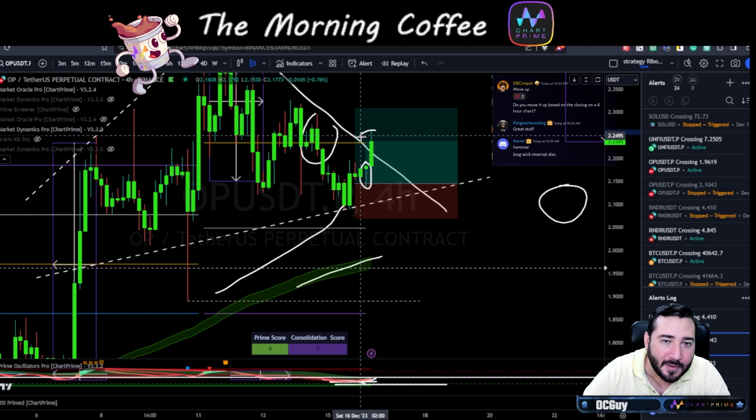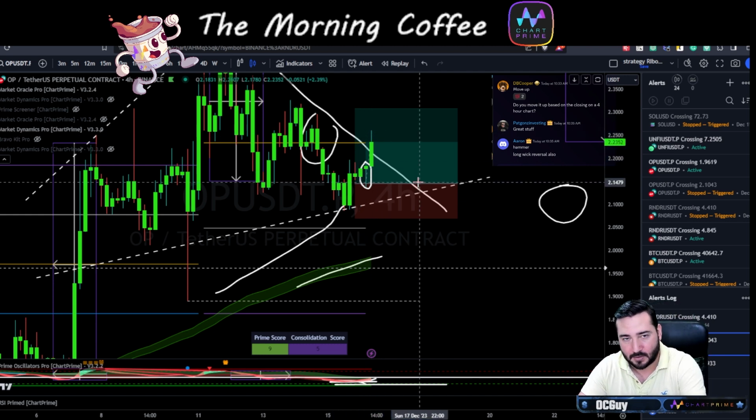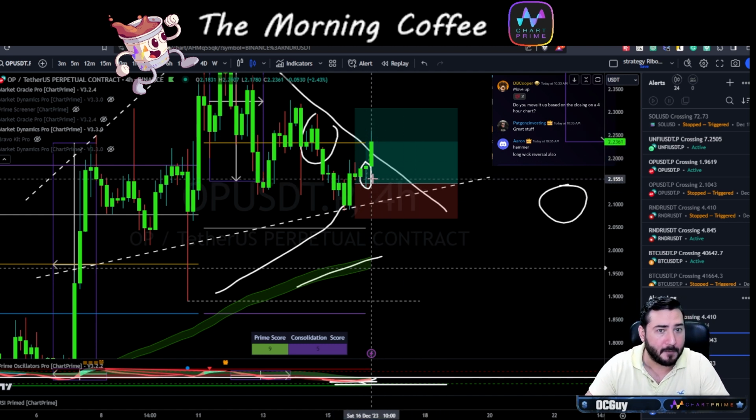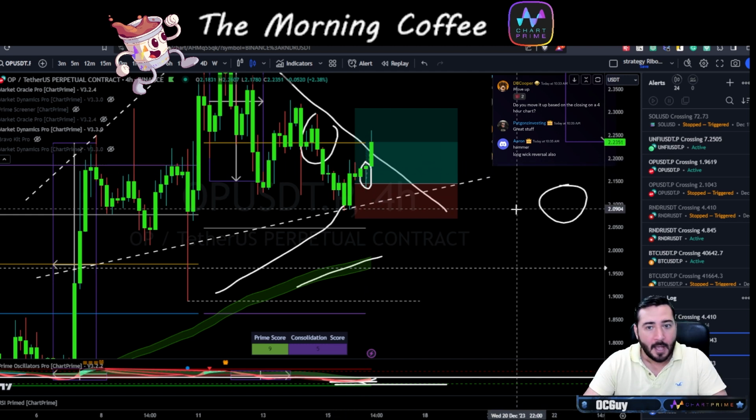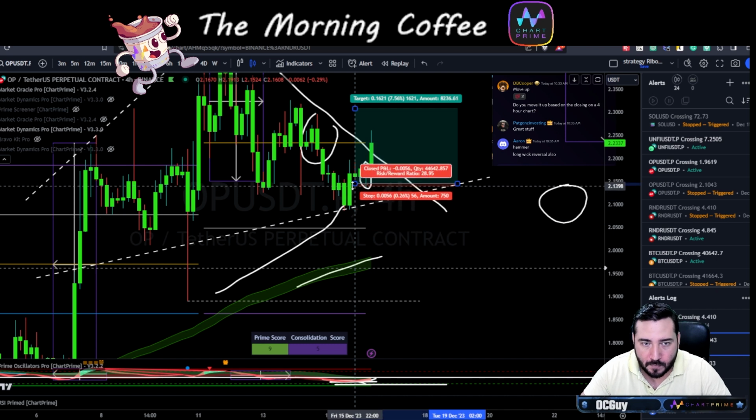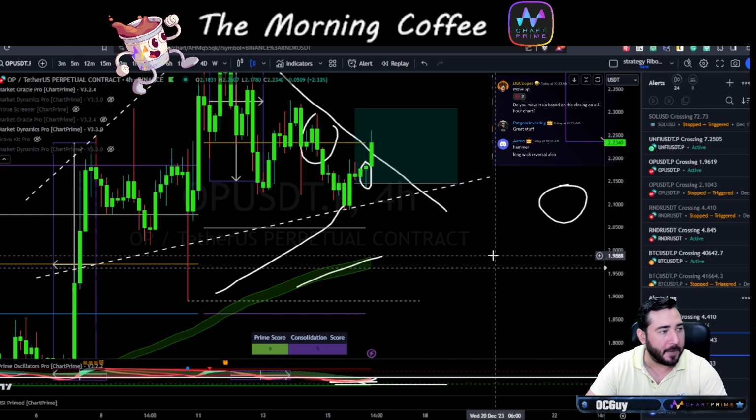But look at how big this candle is, all right? That is a big enough candle for me. And also look at how bullish this candle is. So based on those factors, I'm willing to move my stop loss to entry right away, all right? So I'm just going to be representing it right now. And at the end of the class, I'll be moving that stop loss to the entry. I'm not going to be doing it right now because I don't have my broker open. But at the end of the class, I absolutely will.